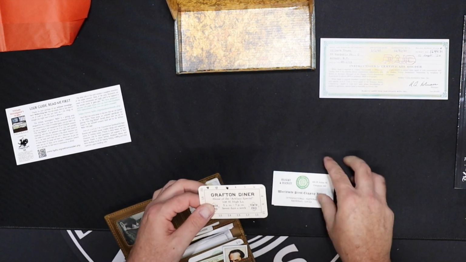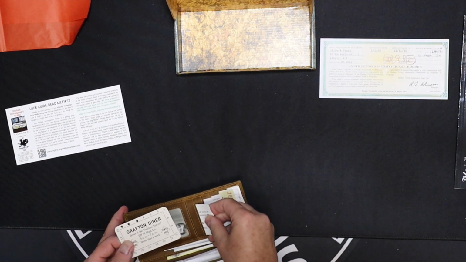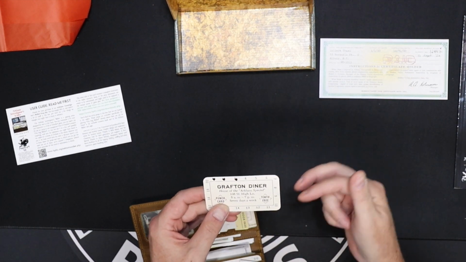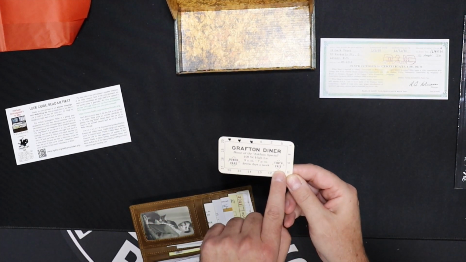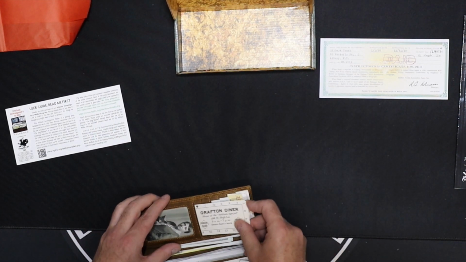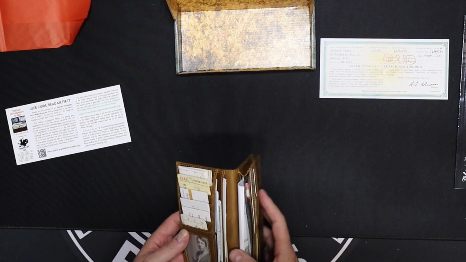Come on. Grafton Diner, which it's got punch tickets. So I don't know, punch cards. So I guess every time you ate there, you got a punch. And it says 10th free. So when you get a 10th, you get a lunch free, and then there's 20. That's cool. All right, what do we have inside here?